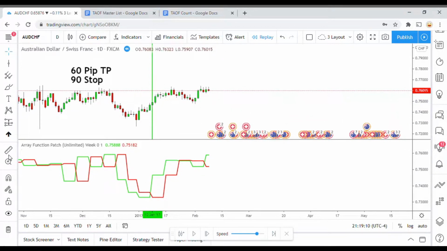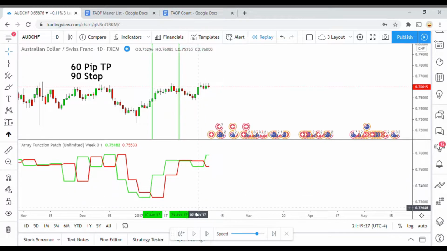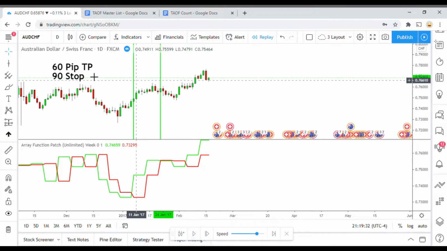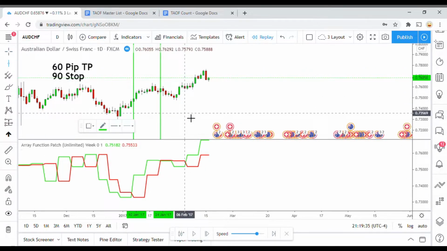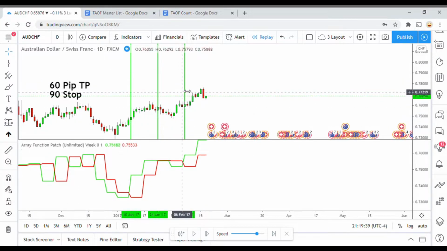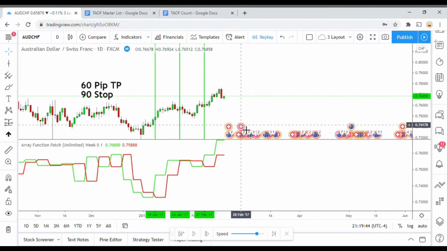So cross right there. And it does look like, yes, it got us to take profit as well. Then we picked up another short back here, or another long, I'm sorry. And that one also got us to take profit. So nice. Price action has made a pretty significant move up here.